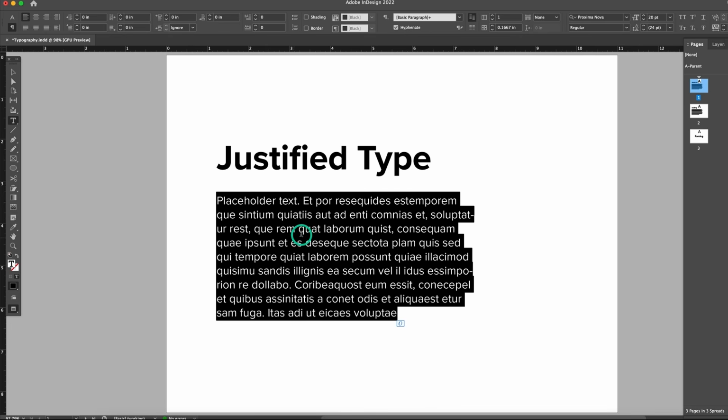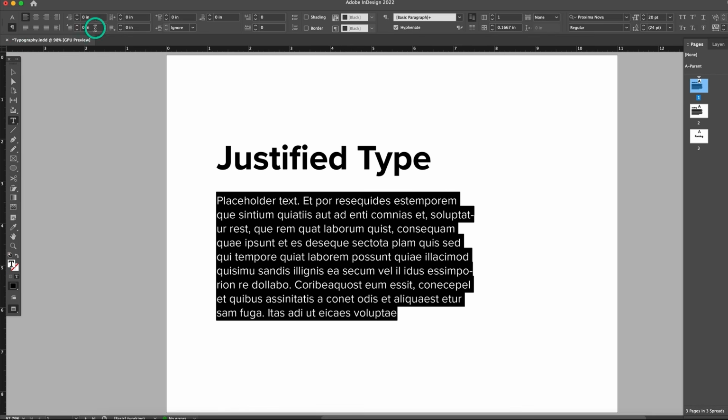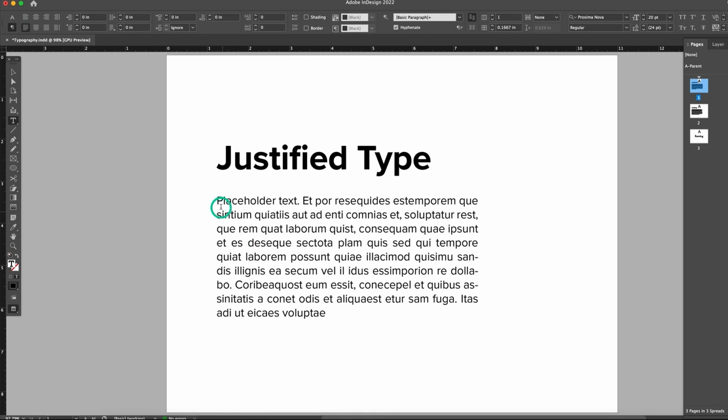So when you're selecting your type, there's 2 options up here. There's the A, which means it'll all be related to type. And when you click on this little paragraph formatting controls, it'll pull up things related to working in paragraphs. So these different options show you how to adjust your type. So this one is left aligned, means it's all left aligned, and it has then this ragged type there. This one is justified. It means on the left it's straight and the right it's straight.